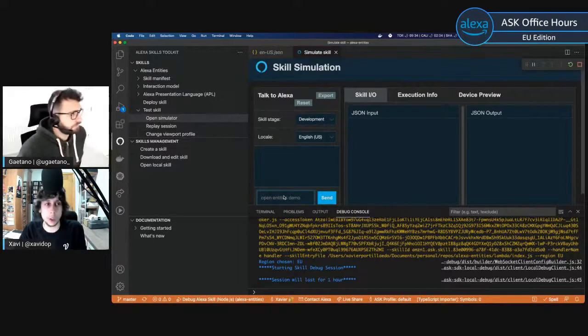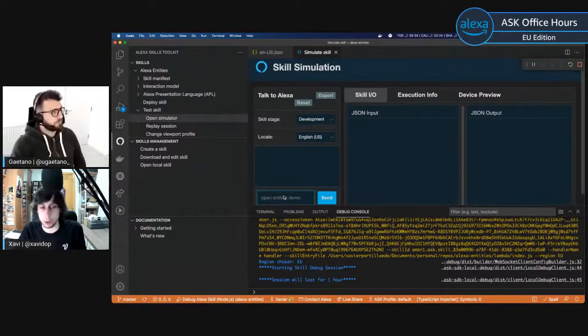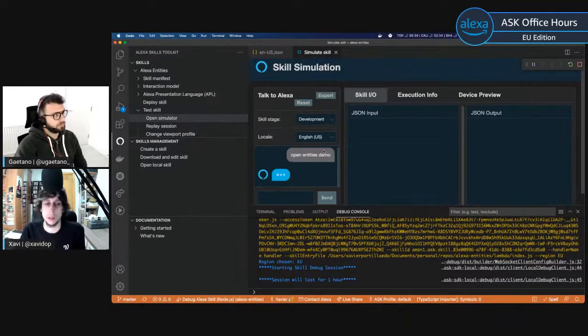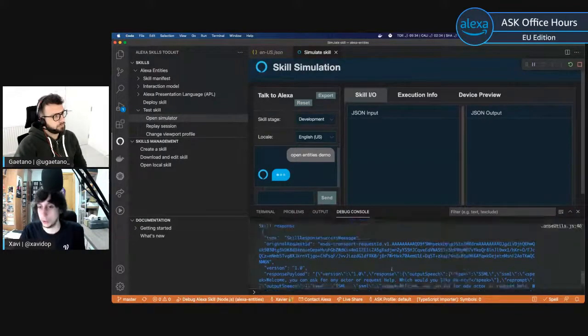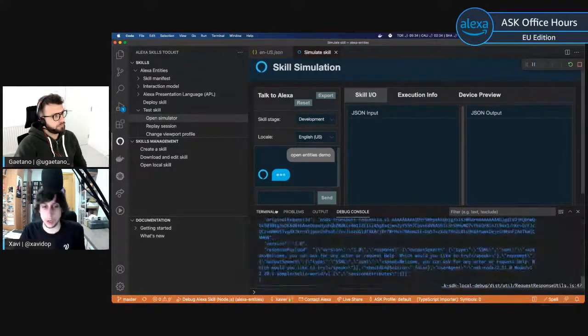We are going to use the simulator here in Visual Studio Code, just by installing the Alexa extension. If we open the Alexa skill, the invocation name is entities demo. You will see that all the requests are going through my laptop. There you go. Here, all the requests are going through my laptop.